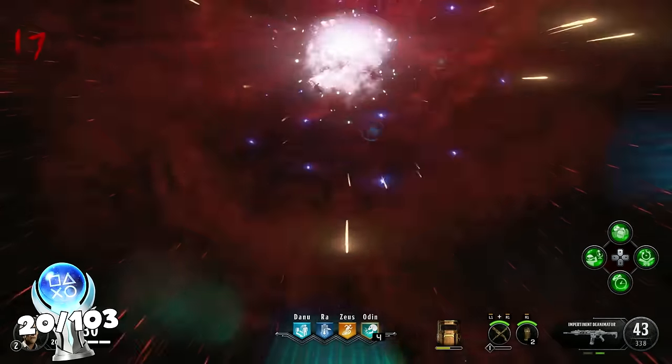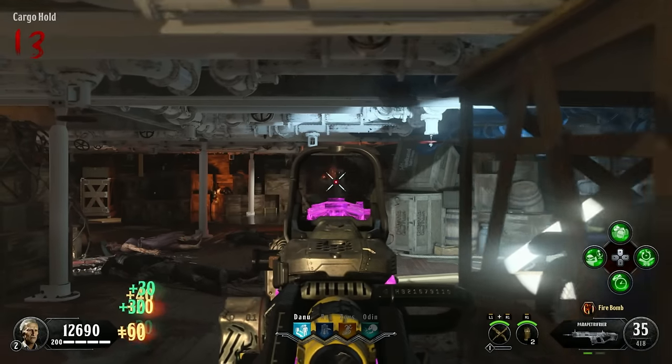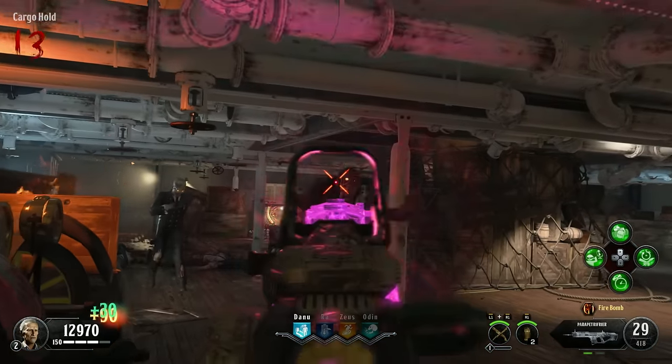The rest of the trophies were easy, including taking every fast travel path in the map and pack-a-punching in every single location available on the map. Voyage of Despair made me fall into despair while playing it, but at least it was done now. But this next map was the map that made me fall into depression.